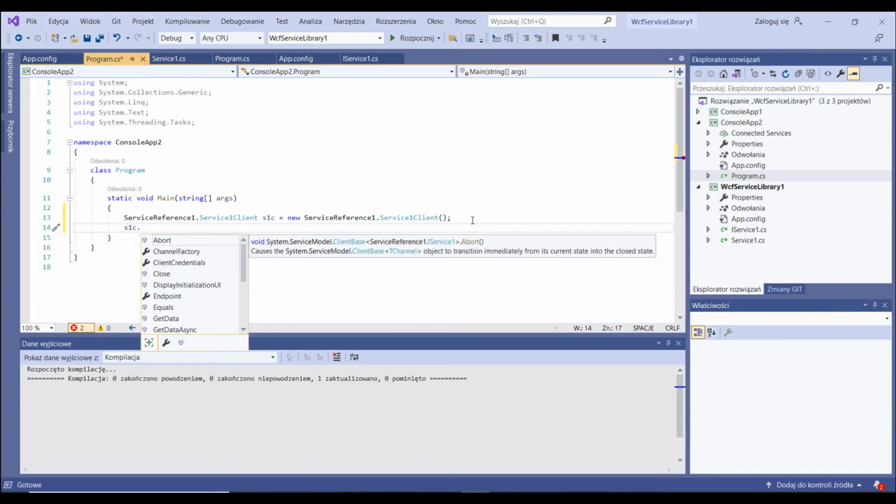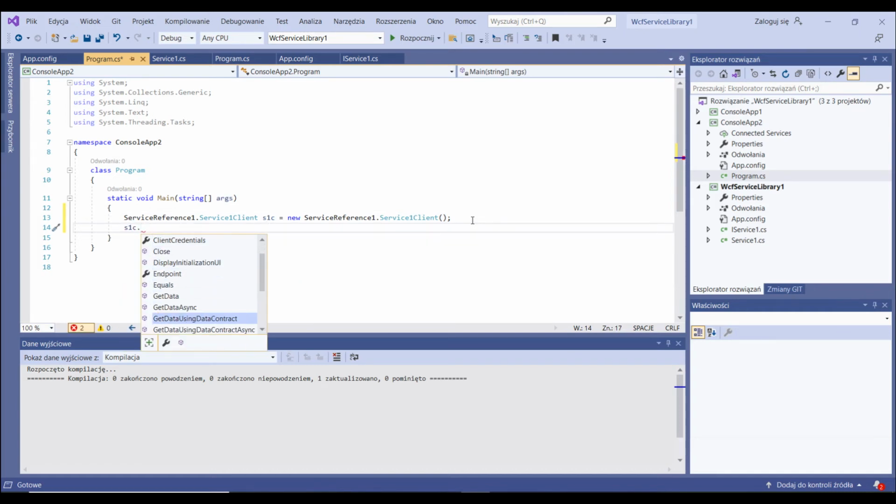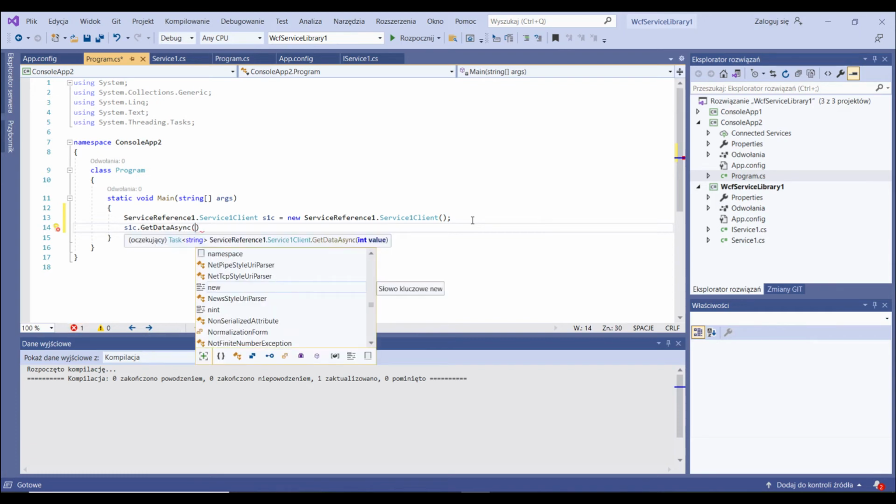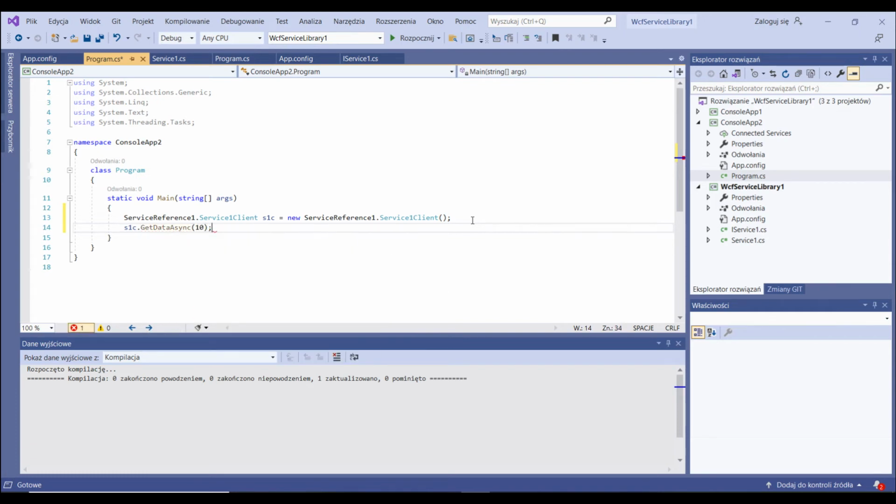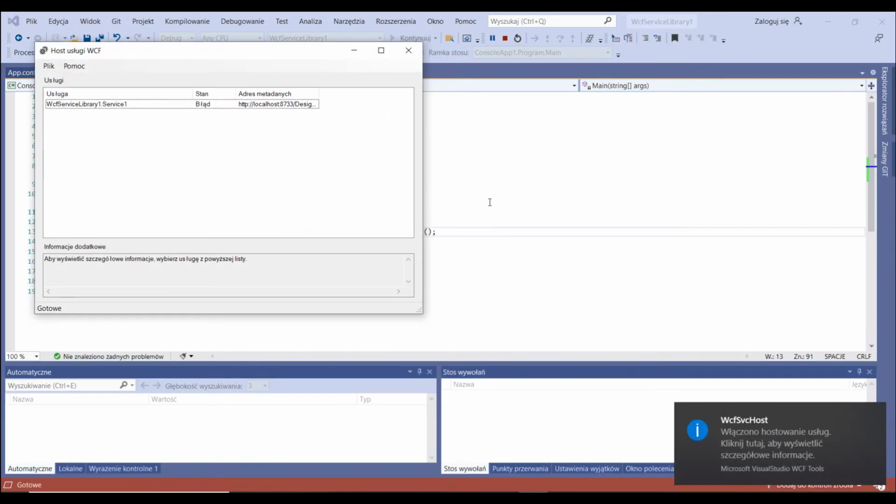So what we can do now is call the get data function with 10 as an argument, and maybe we can print it to the console so we can see if everything works.